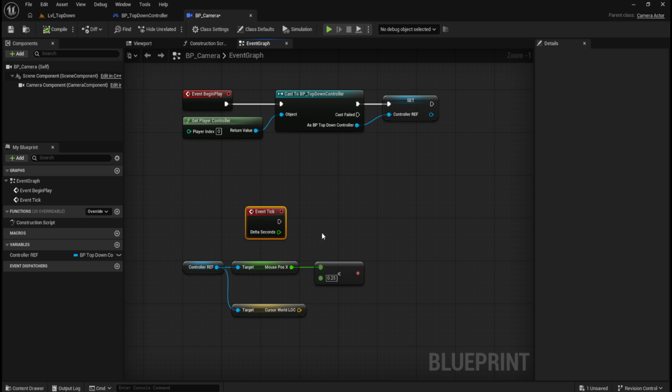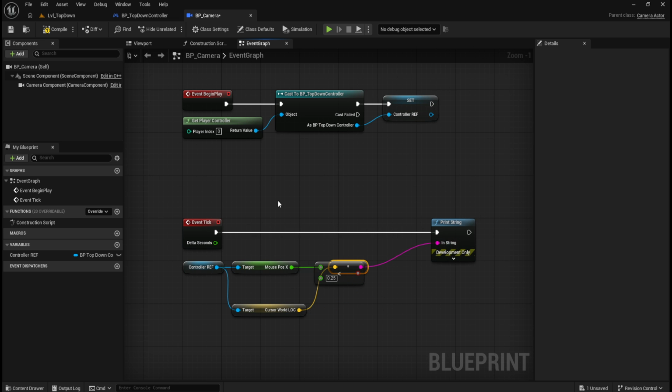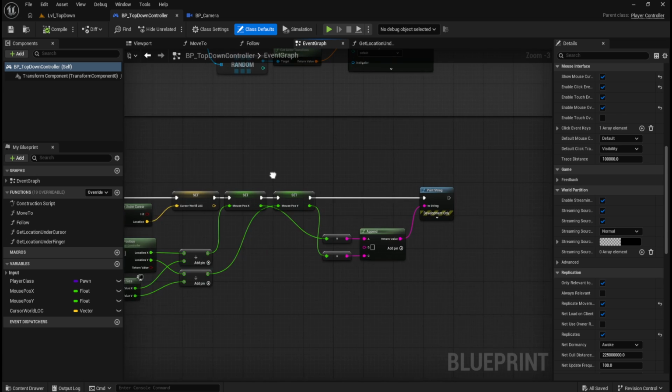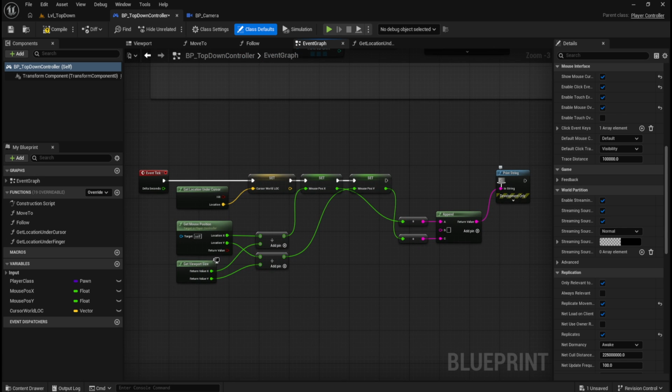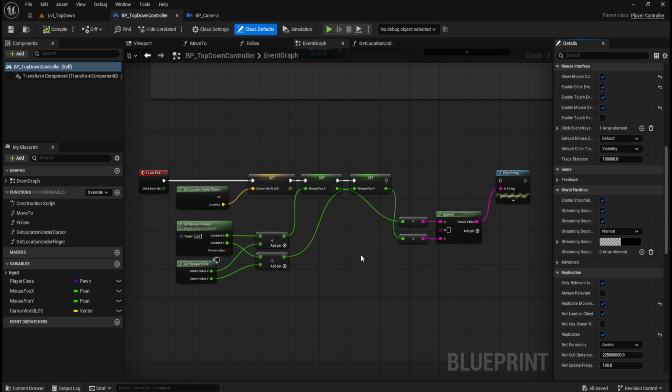What I just wanted to do was a quick print string. Now, we're going to have something under the UI settings for cursor speed. So this would be good to set as a variable as well.